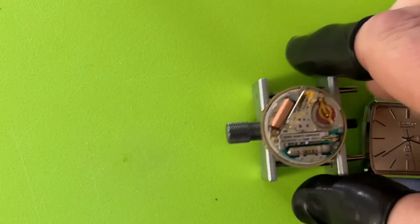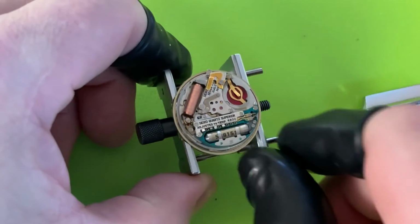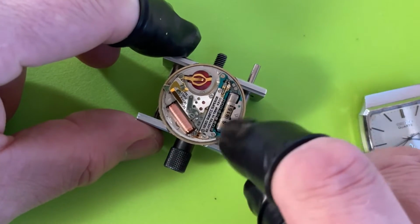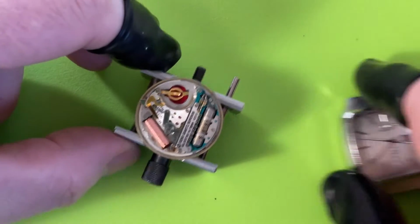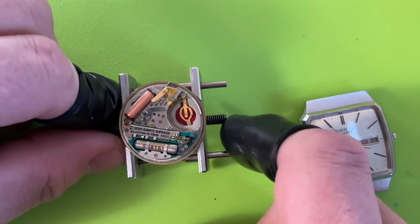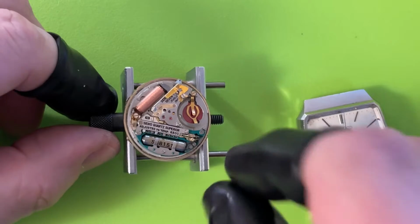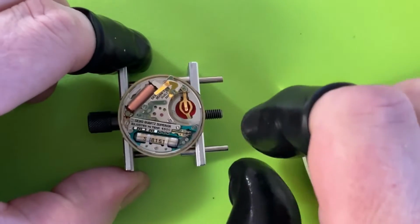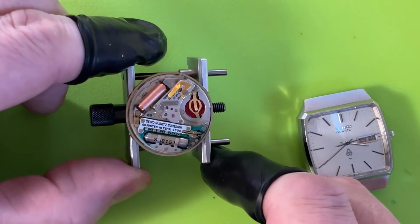But these have some other crazy things. I wish I could show you. Underneath, let's see if I can even begin to see it. No, you can't. These have the stepper motor, the little magnetic thing that turns for every tick. Most of the time with quartz watches, it's just part of the gear train. It's not a special, different piece. In this one, the stepper motor is in a cartridge that is separately removable, with diafix settings, top and bottom. It's amazingly well made. There's so much work that went into these, and almost no one knows about them.